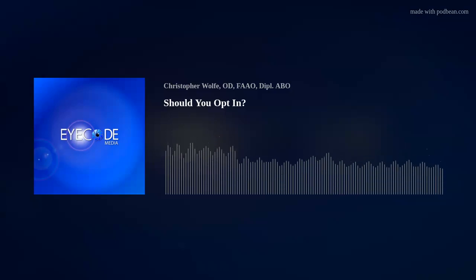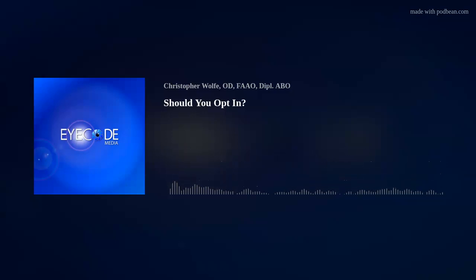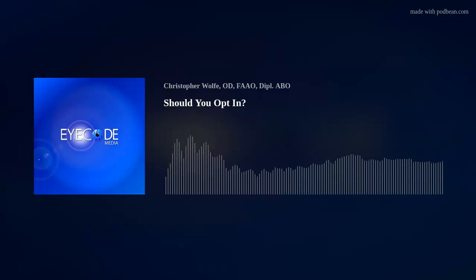The other thing to know is that right off the bat, your requirement to submit to MIPS or face a pay reduction is the same as it's been in the previous years. Essentially, what happens is there are three things that allow you to have an exclusion. So I'll flip this the other way and say that you are required to report.